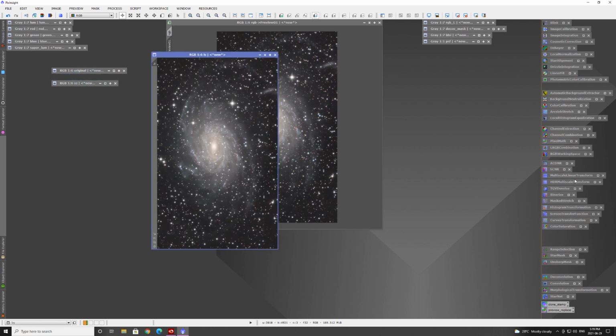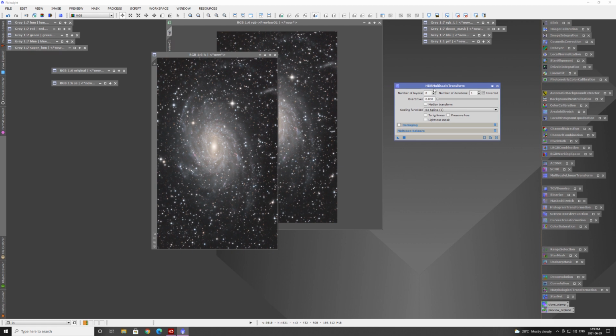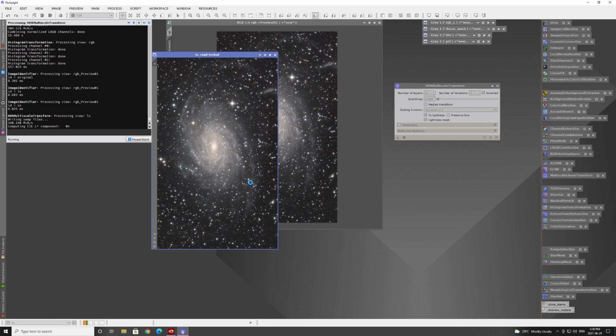We're going to use HDR multi-scale transform. And for large scales, I like to use the Gaussian blur. And we'll try it to lightness and lightness mask, and we'll try a number of layers of 6. What you're looking for is to pull out all the large scale structures in this image.